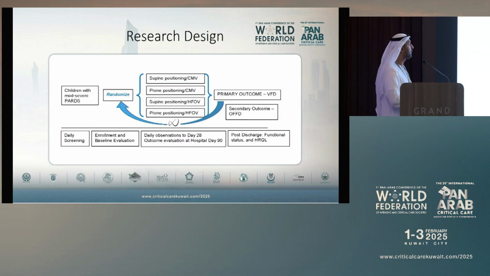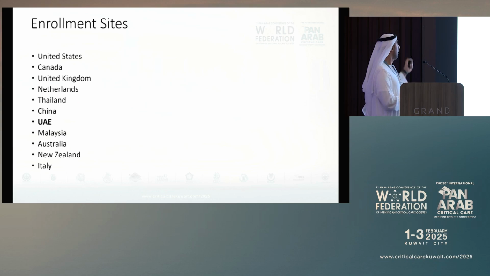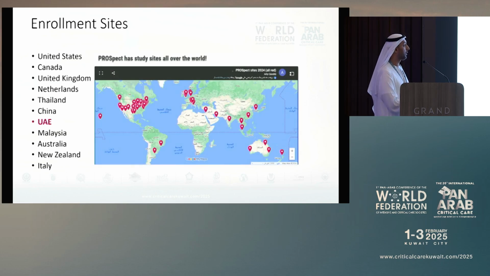So if the patient comes with moderate to severe ARDS, the patient will be randomized to one of these arms. Conventional with two arms, supine or prone, and high frequency supine or high frequency prone. So he will go into one arm, and then the outcome is ventilator-free days, or does it have benefit in ventilation? So it is a multinational study. United Arab Emirates is one of the countries taking part, with Sheikh Khalifa Medical City, our hospital. So all over the countries here, Abu Dhabi, SKMC is participating in this trial.